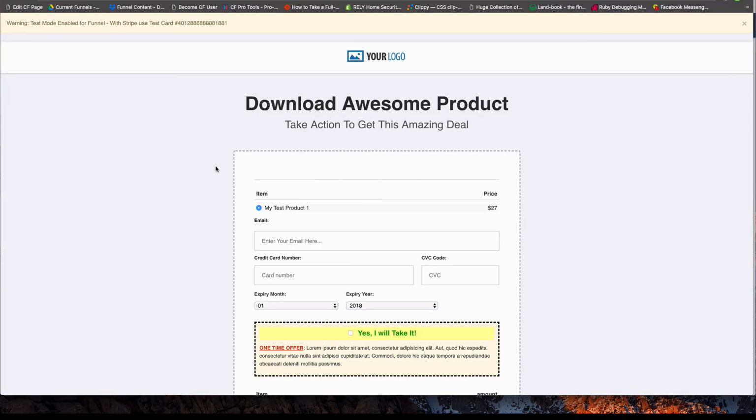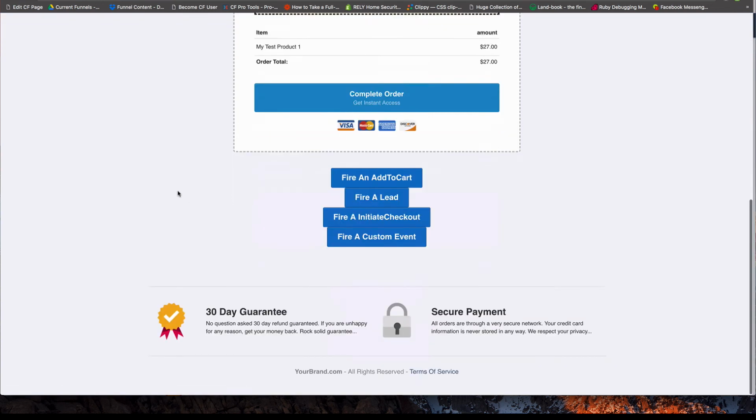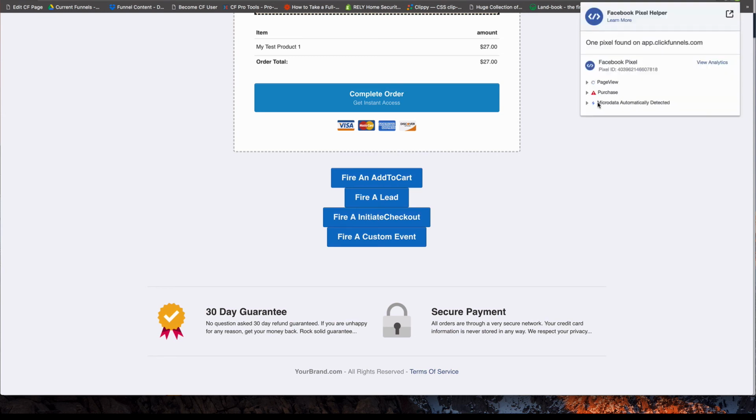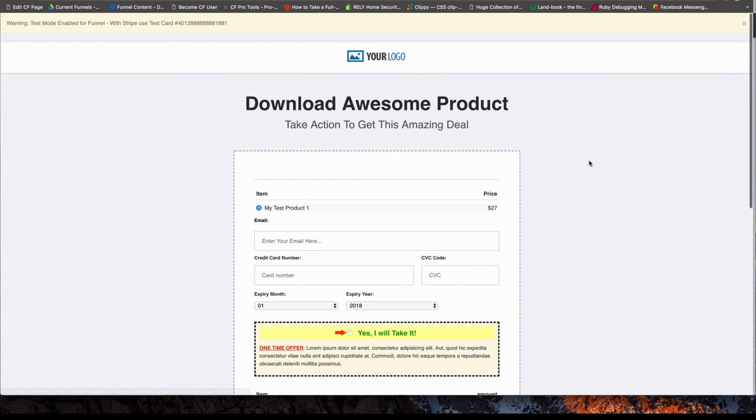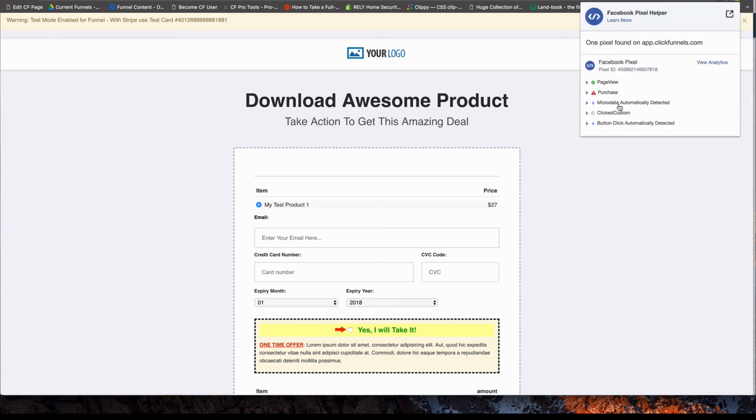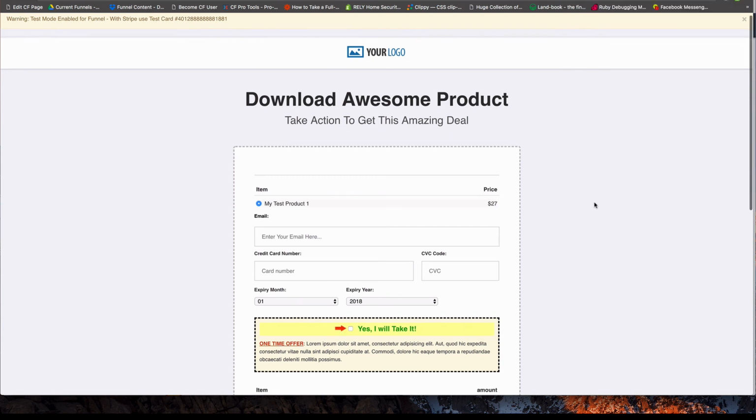And now let's go back to our incognito window, and let's refresh this page. Takes a second for it to load here. Now we have our other button, and you can see we've got our standard 3 pixels that started up, our page view and our purchase, and then the micro data. And then let's click our button here, fire a custom event, and now you'll notice we get a clicked custom event fired over. And so that clicked custom now is going to be retargetable inside of Facebook. So go through and set up your targeting based on that. And so now you can fire over your own custom events on Facebook and go from there.